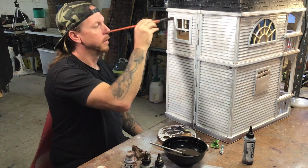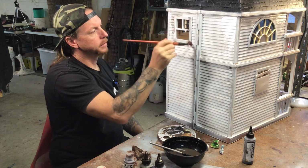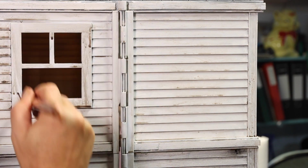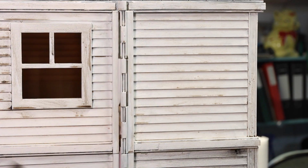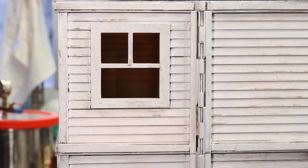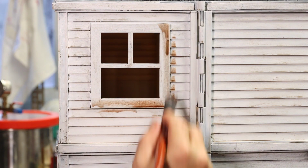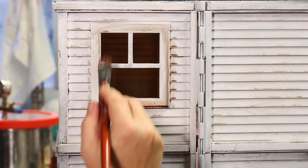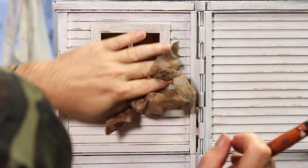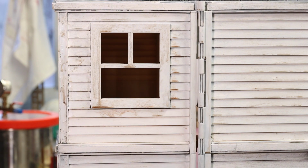Nearly there, for at least one pass into that window. Heavy, heavy, heavy, heavy, heavy. This has got more black in it, that's okay. We'll put some more brown in. There you go. Just a bit of burnt umber. Just stab that right there.